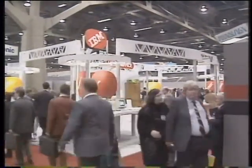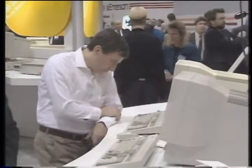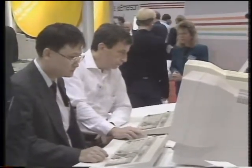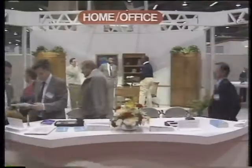Some exhibitors, like IBM, were not introducing new products, but decided that it was simply a good idea to be present. Well, really, with the launch of the PS1, we've entered the consumer electronics business. And this is since the launch in September of 1990. This was the first opportunity for us to be at a national level, to see the kind of traffic that would come through, to listen to the dealers and the retailers, and to hear what they're saying about the PS1.